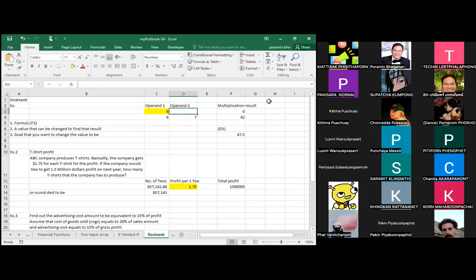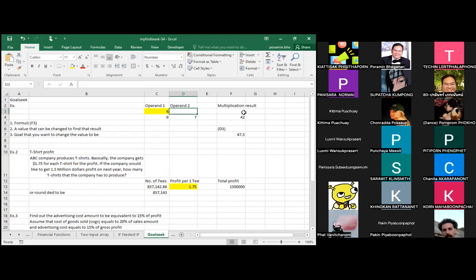When you solve the problem, you divide the multiplication result by the operand, because you know this comes from the multiplication: operand 1 times operand 2 equals the multiplication result. Then you divide the multiplication result by operand 1 and you get operand 2.